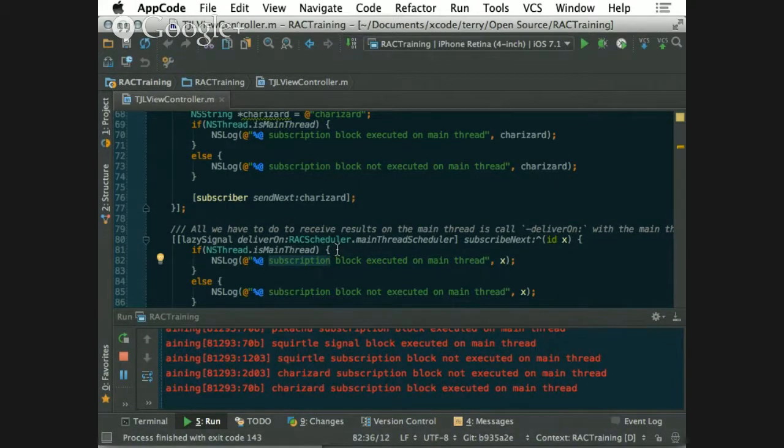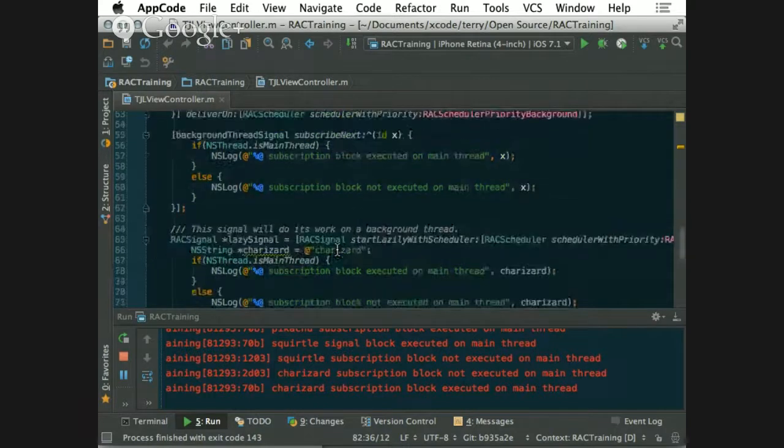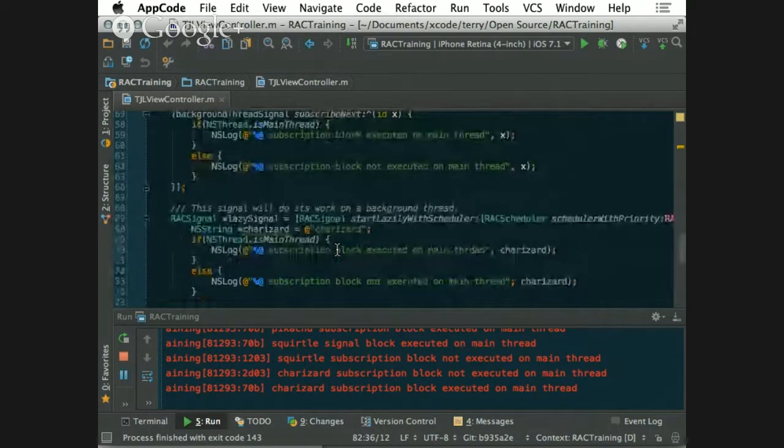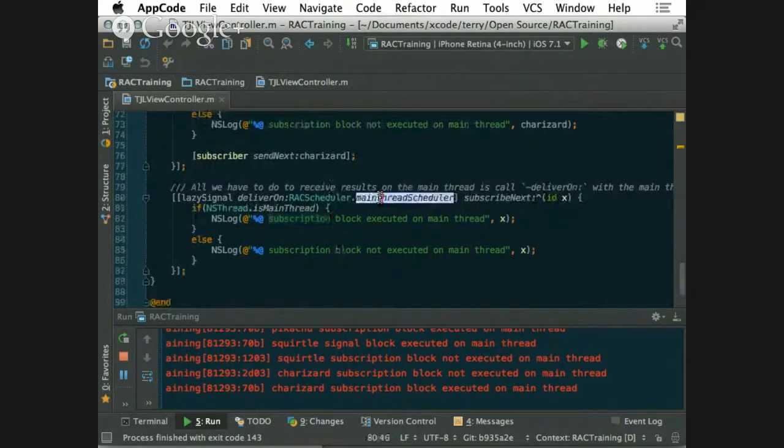So you'll do this a ton. Do some work on the background, and then when that work is done, do something on the main thread. Usually this involves blocks, dispatching onto a background thread, and then dispatching again on the main thread. And this is a whole lot cleaner, and pretty explicit too, about what you're doing. So these schedulers are very convenient for doing any concurrent work, and you can just hop schedulers whenever you want.